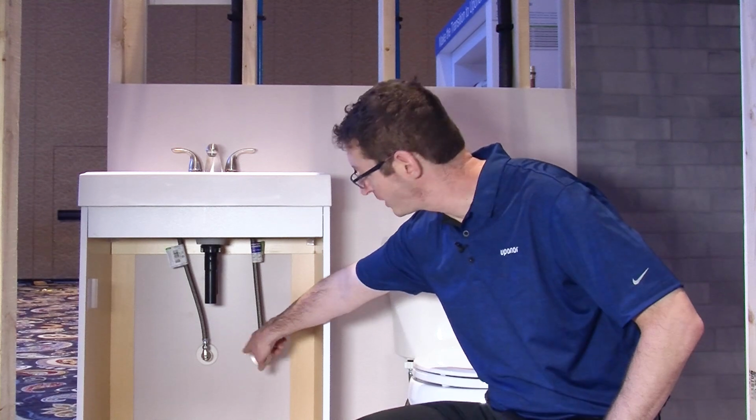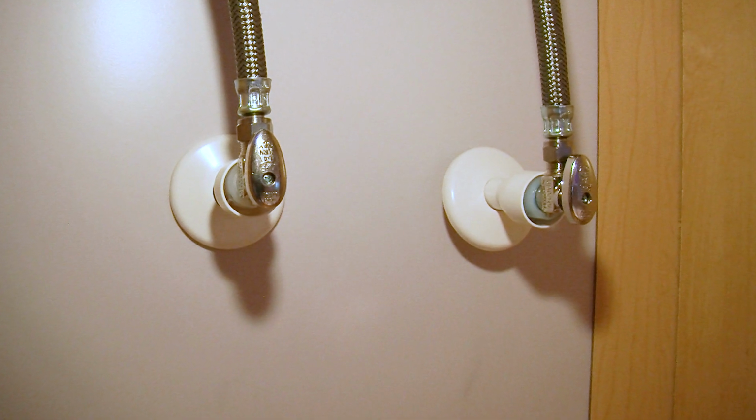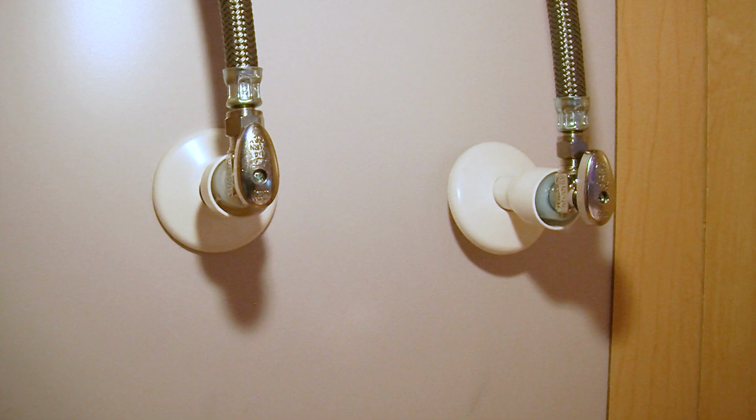The escutcheons are shown here in this residential plumbing system. Once I've made that expansion, the valve fits right inside the escutcheon, and I don't put any stress on that escutcheon as well.